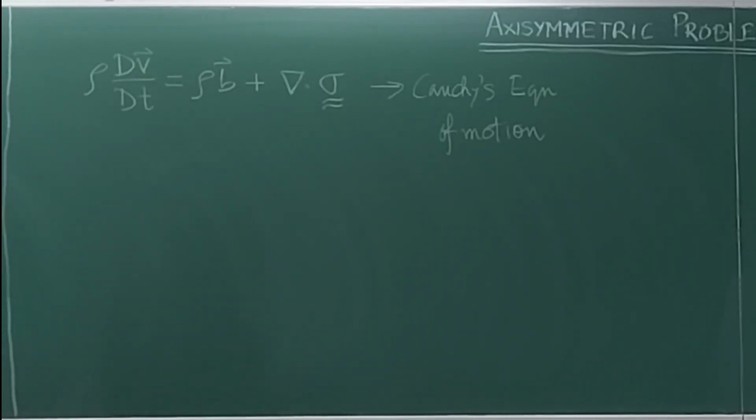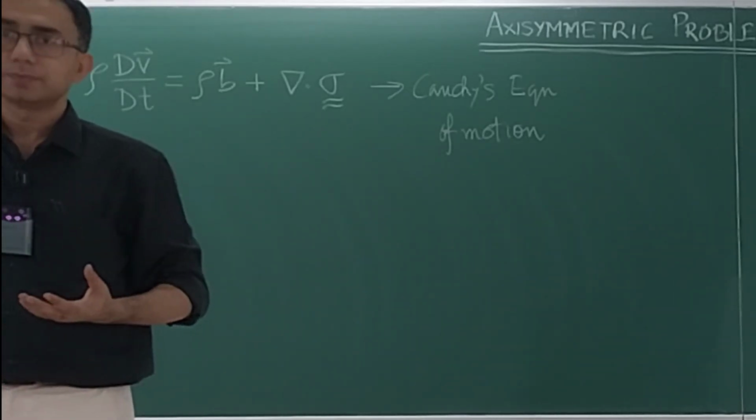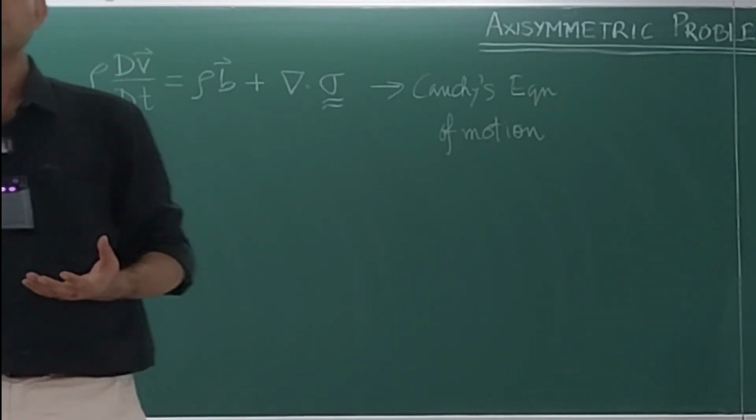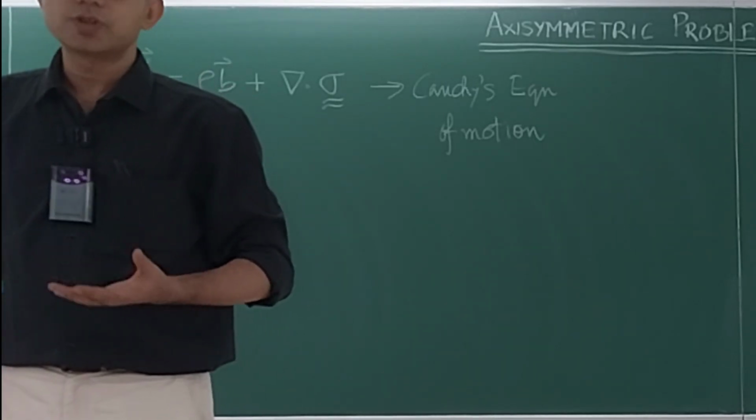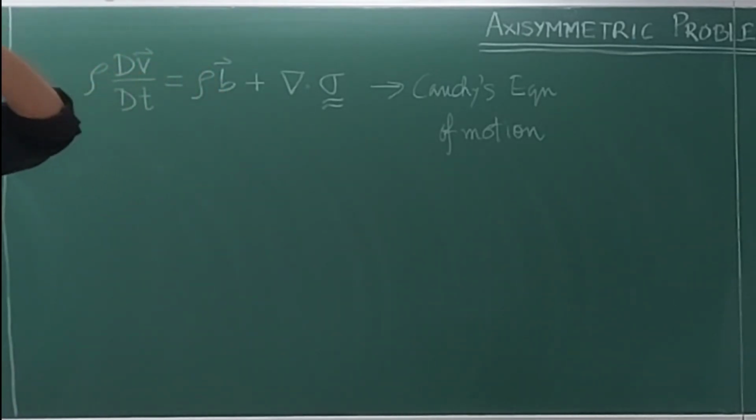Now, we can do a similar thing in solid mechanics also. We have already seen that the material behavior is encapsulated not through the relation between stress and strain rate, rather through the relation between stresses and strains. What is the relation between stress and strain in solid mechanics that you have learned? The most common one, generalized Hooke's law, that you have studied from your first year: epsilon x is equal to 1 by E times sigma x minus nu times sigma y plus sigma z, and so on. If we express the stresses in terms of the strains and substitute over here, we are going to get an equation.